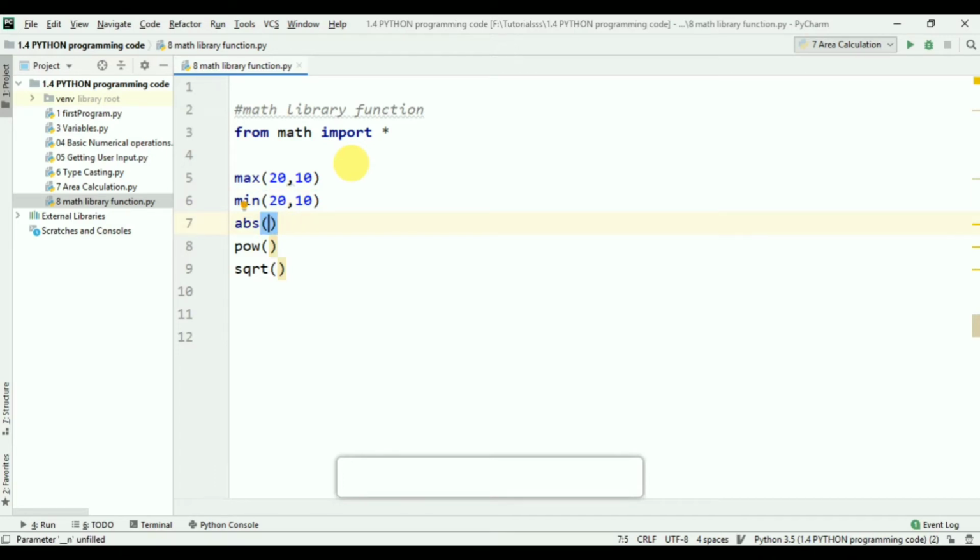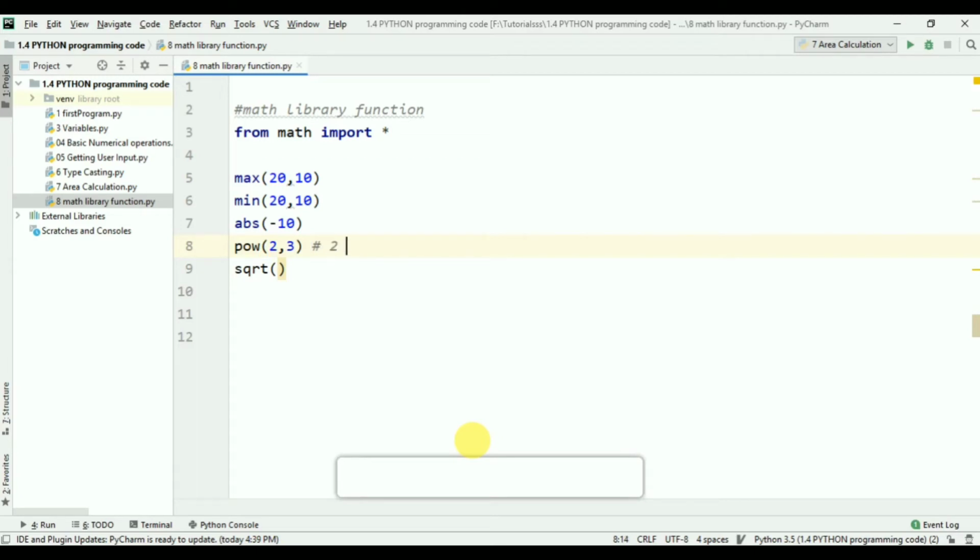For minimum I already used 20 and 10. For absolute I just input -10. For power, 2, 3.